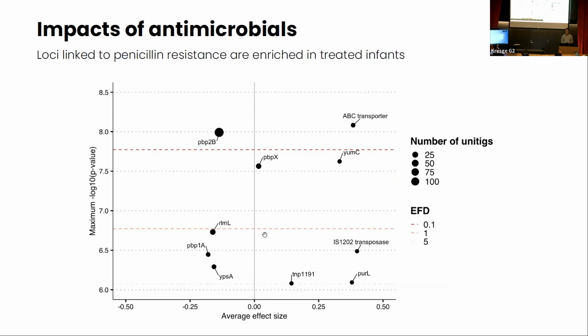Aside from looking just at the lineage level, we could also look at the level of individual mutations within genes and look at whether there were certain mutations, whether certain genes were enriched for mutations after being given antibiotics. And when we did this, the genes that popped up were the well-known penicillin binding proteins. They're very well-known drug resistance mechanisms in strep pneumo, as well as the ABC transporter protein, which has also been previously associated with resistance in pneumo.